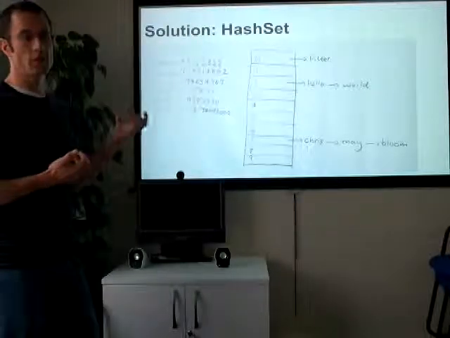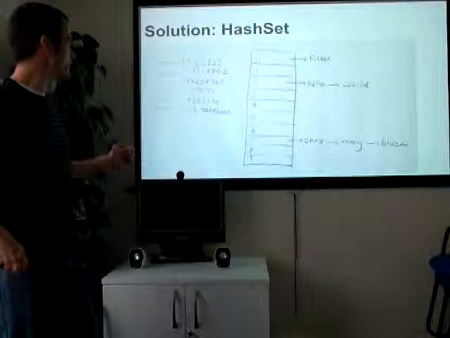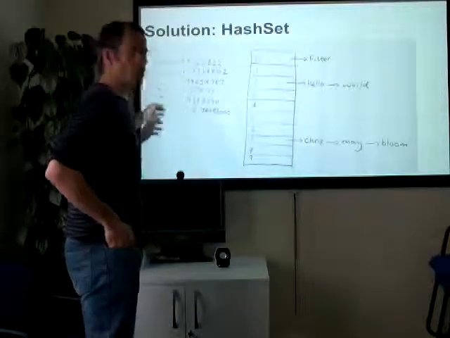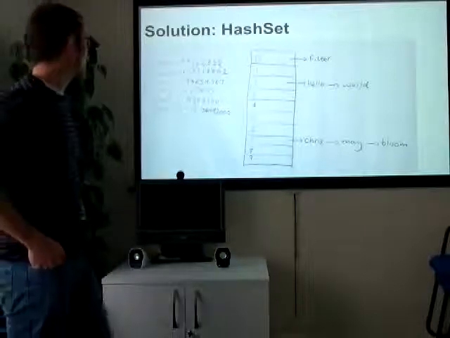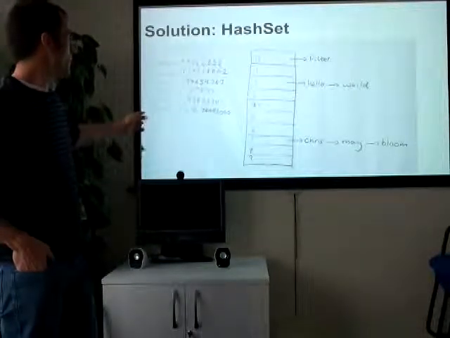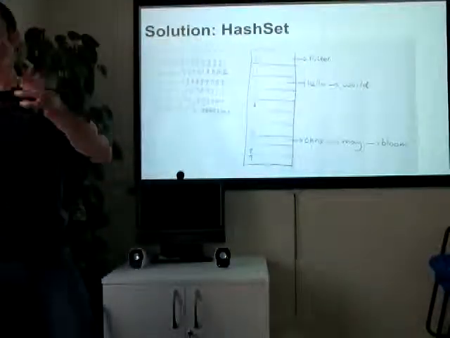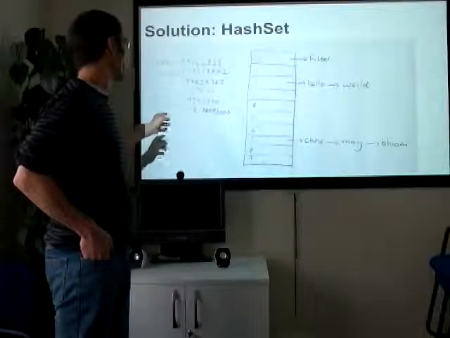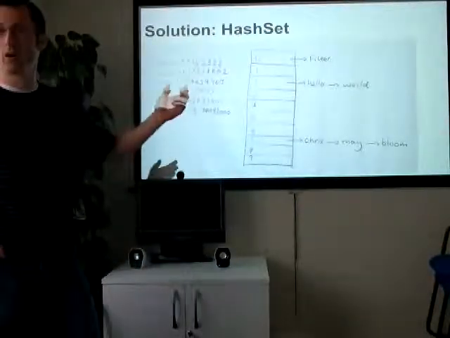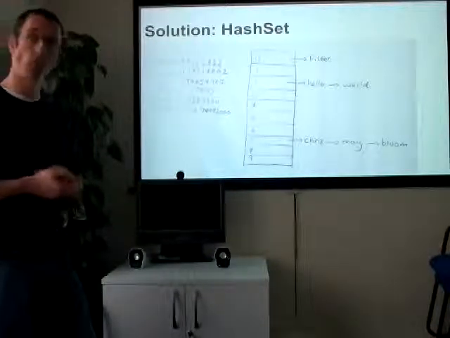That function doesn't have very many properties, but one that it does have is that it's uniformly distributed. So if I take a random selection of words, a random selection of inputs, then I should get numbers out on the other side which are randomly selected across the whole range of integers. It's no good if all of my hash codes are small values or large values or even numbers or odd numbers. They need to be randomly distributed, more or less.